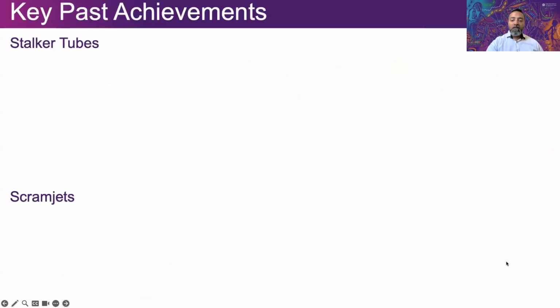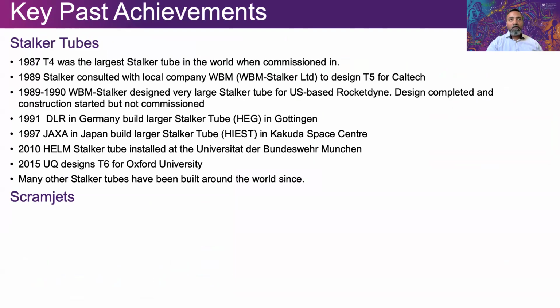Okay, now I promised in the abstract that I'll give you a little bit of history, and I'll do that very briefly here. So firstly, this was the T4 Stalker tube I described, named after Ray Stalker, who is widely regarded as the father of Australian hypersonics. Ray started his academic journey in Canberra at ANU and then moved to UQ. In 1987, T4 was commissioned, and it was the largest Stalker tube in the world back then. Over a period of time, this design was so successful in producing ground test conditions that match flight precisely and adequately in terms of test times, even though it's not a very long test time, it's enough test time to test with.